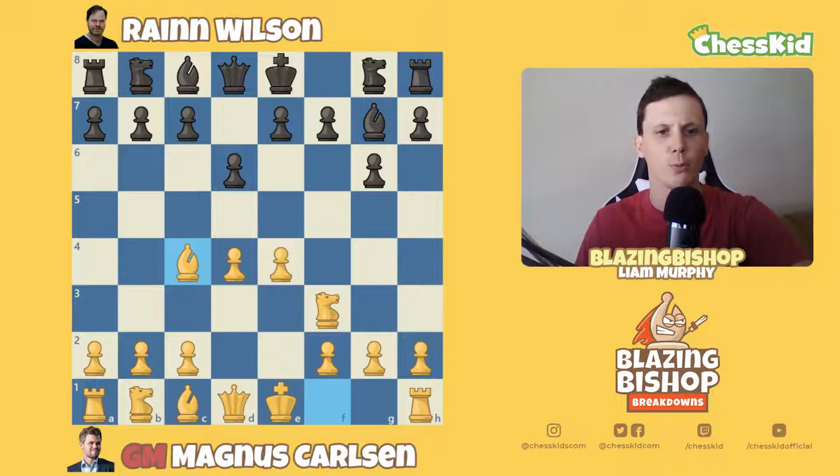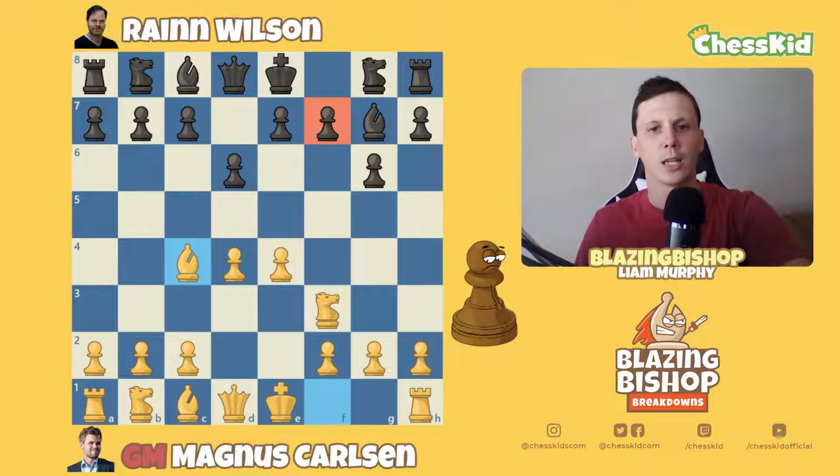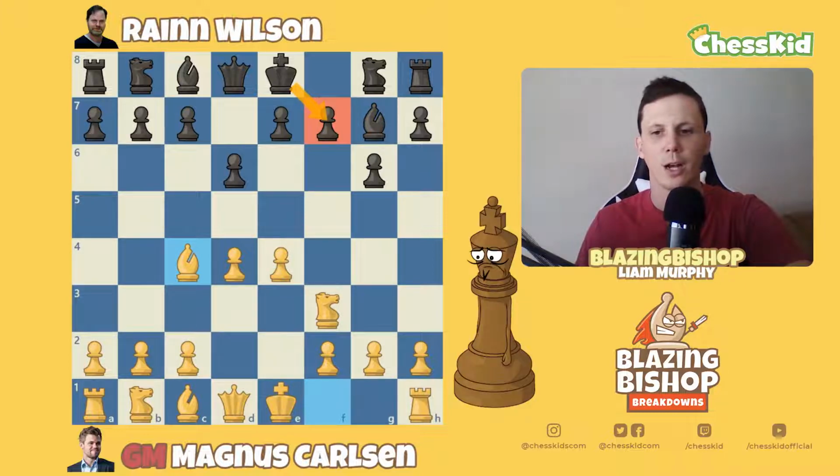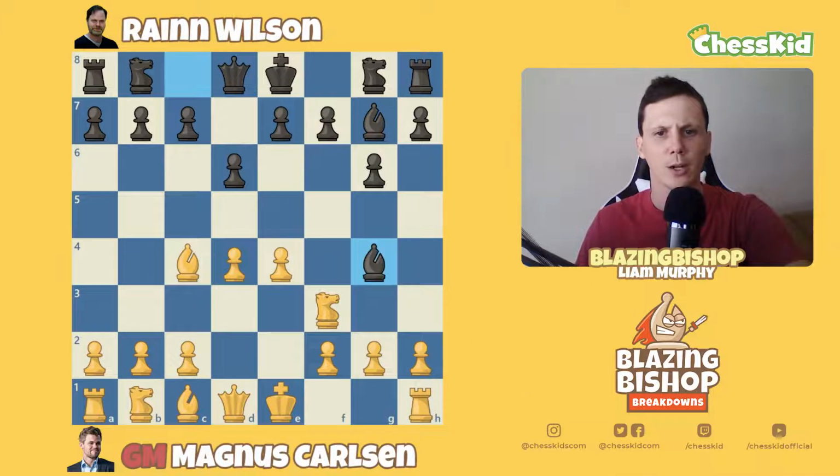Bishop c4, a super active bishop pointed at the enemy king. And the f-pawn. The f-pawn is considered the king's weak point at the start of the game because only the king defends it, and the king is a terrible defender of material. And here, Rainn makes a mistake with bishop g4.